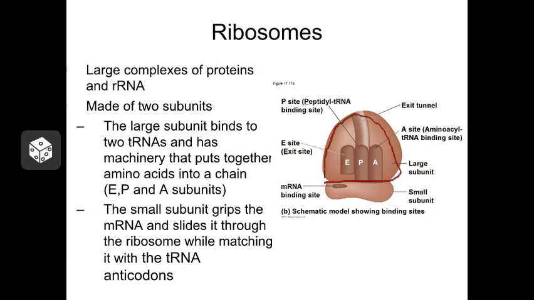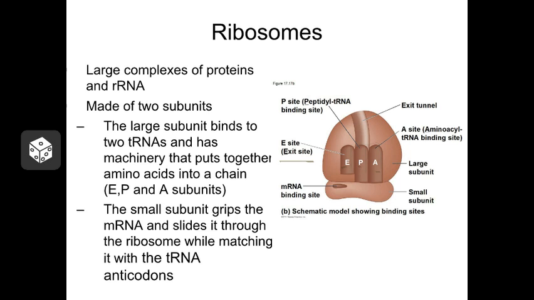Ribosomes consist of two subunits, a large subunit on top and a small subunit on the bottom. The job of the small subunit is to hold a piece of mRNA in place so that the ribosome can read the mRNA. The large subunit has three sort of slots built into it that we call binding sites. These sites are known as the E site, the P site, and the A site. The E site stands for exit, so you'll want to know that term. The P site and the A site also stand for things, but you don't have to worry about their names.